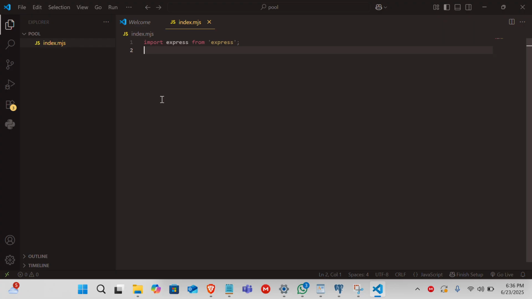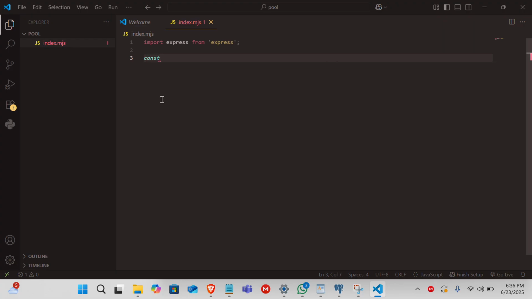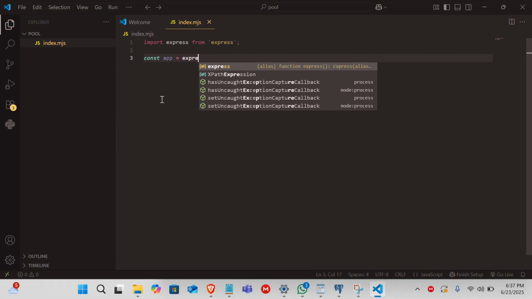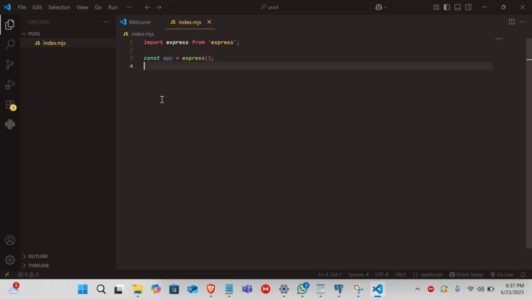So I'm actually calling express, then const app. I'm initializing express and assigning it to app. Then const port equals 4000.